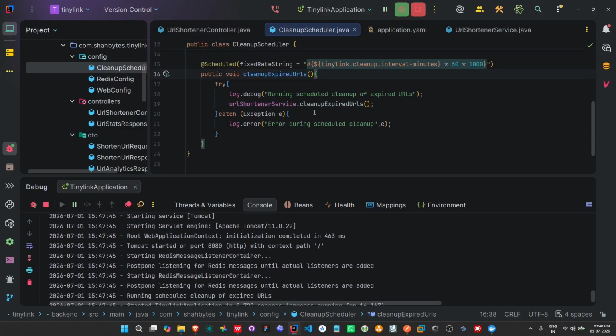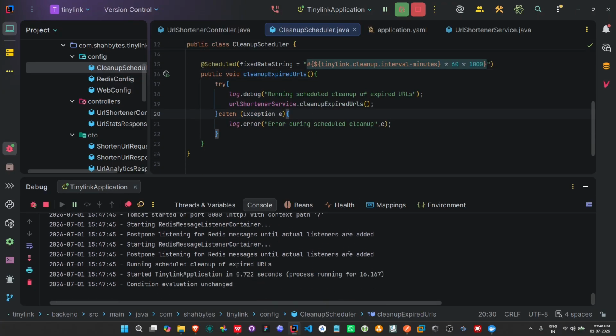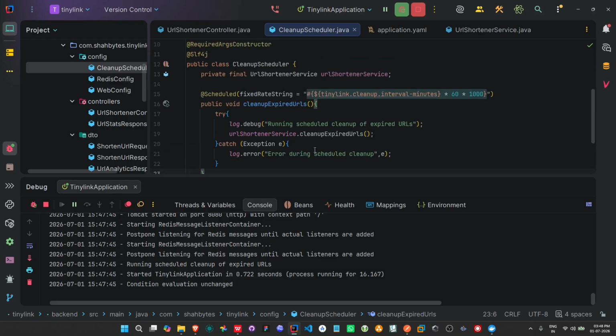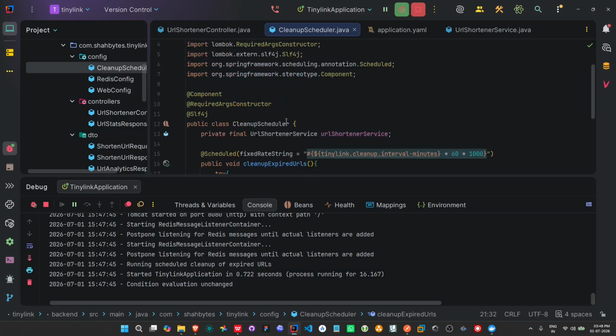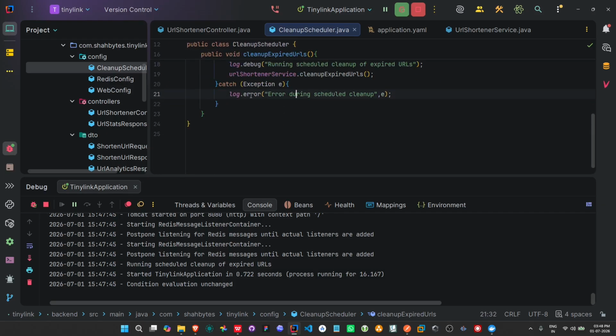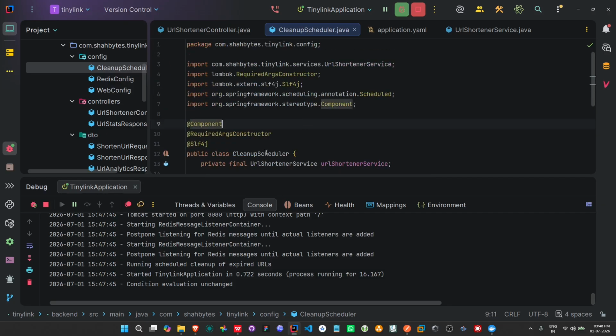Okay, running scheduled cleanup. So it's running. So right now we don't have anything. So yeah, you can test it yourself. So yeah, our backend is ready now. Great.